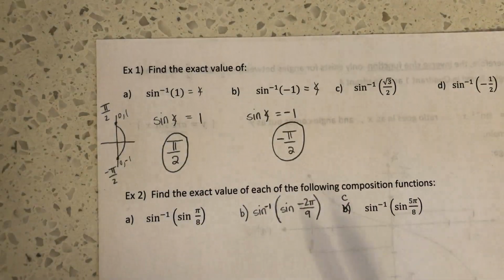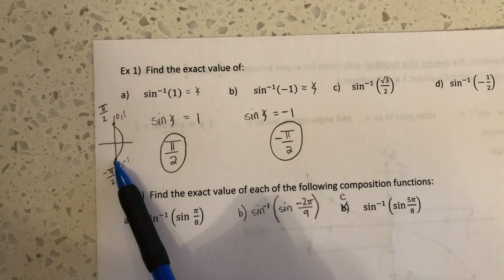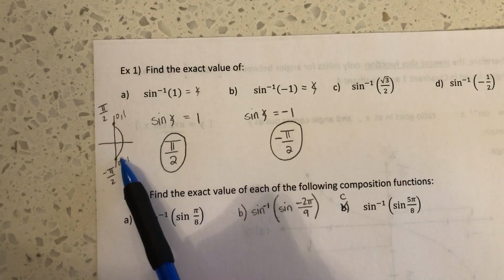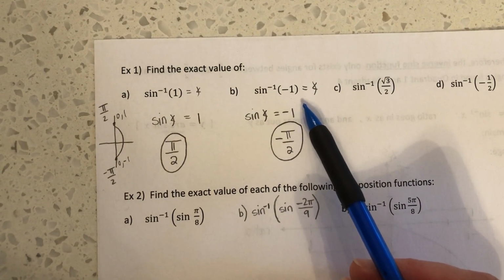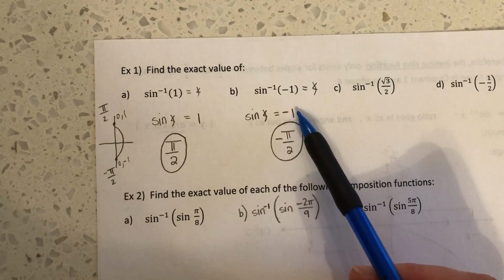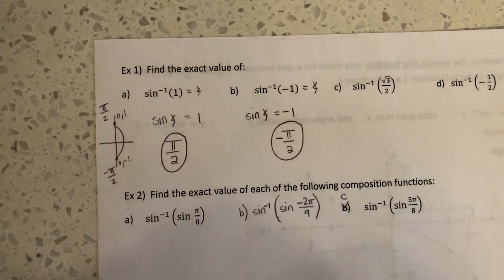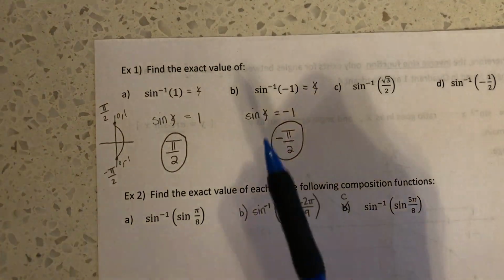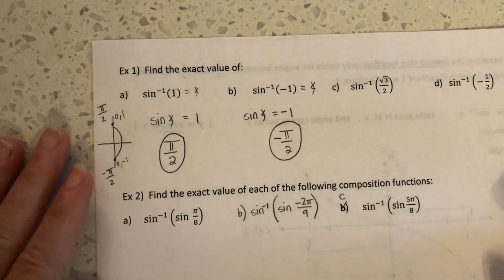Now, you could say, well, 3 pi over 2 would work, and you're right, but you have to understand, 3 pi over 2 is not an angle in between pi over 2 and negative pi over 2. 3 pi over 2 is an angle that it is incapable of spitting out because 3 pi over 2 didn't survive the cut of its graph. Only negative pi over 2 did. Even if you look at my cheat sheet, the sine of what angle had a ratio of -1? It's negative pi over 2.